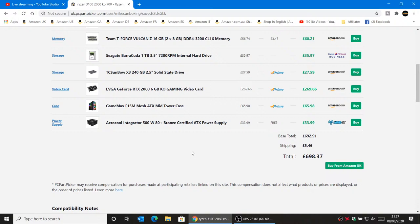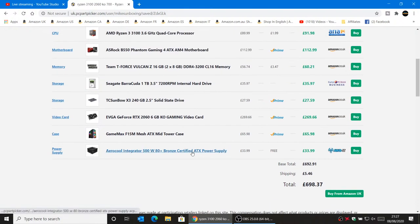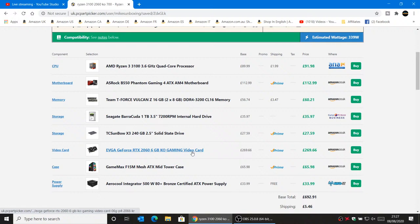There's a good reason for that, because although we've minimized or skimped a little bit on the processor and the motherboard, it is still a pretty potent combination. Also, being a B550, you can have a little bit of wiggle room for upgrades as things go on. So APUs, the 4750s, that kind of stuff. Also, the 4000 series desktop chips when they come out, we are pretty much hoping that it's going to work on these boards. I can't see a reason why it wouldn't.